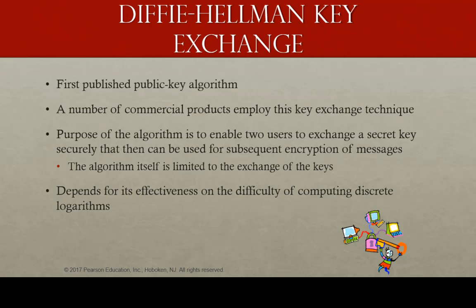The purpose of the algorithm is to enable two users to exchange a secret key securely that can be used for subsequent encryption of messages. The algorithm itself is limited to the exchange of the keys. The Diffie-Hellman algorithm depends for its effectiveness on the difficulty of computing discrete logarithms.